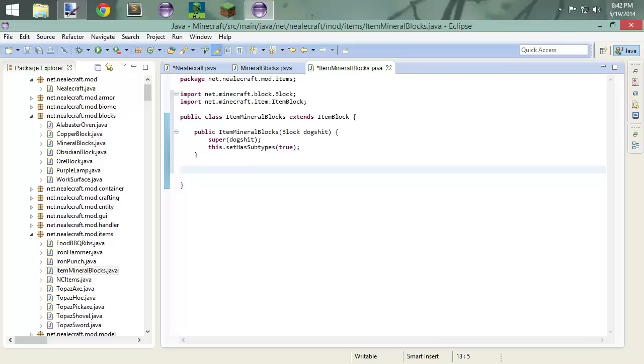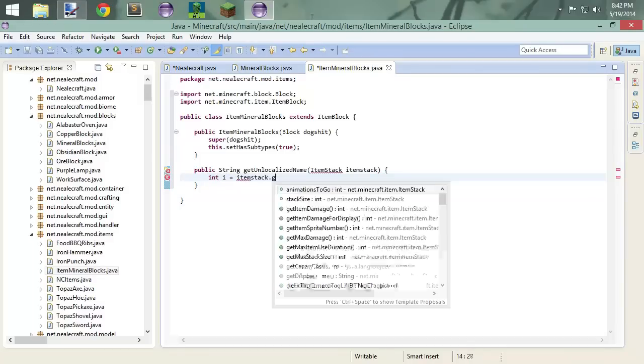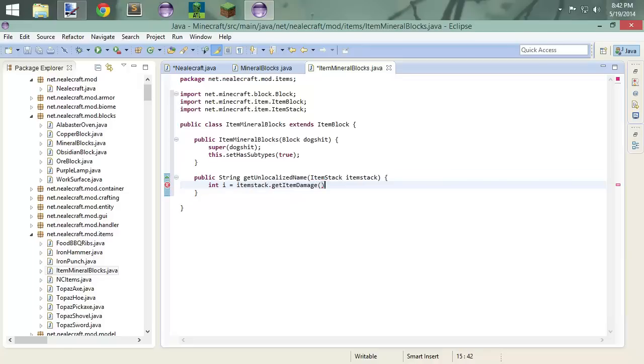Next we're going to do, this is how we get our unlocalized name, right? Easy. Public string get unlocalized name, and it is going to be item stack. Int i is going to equal item stack dot get item damage.